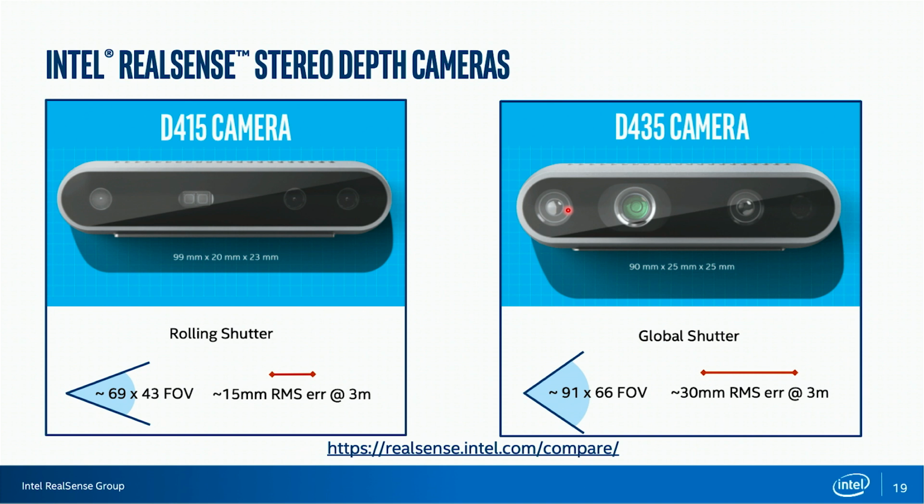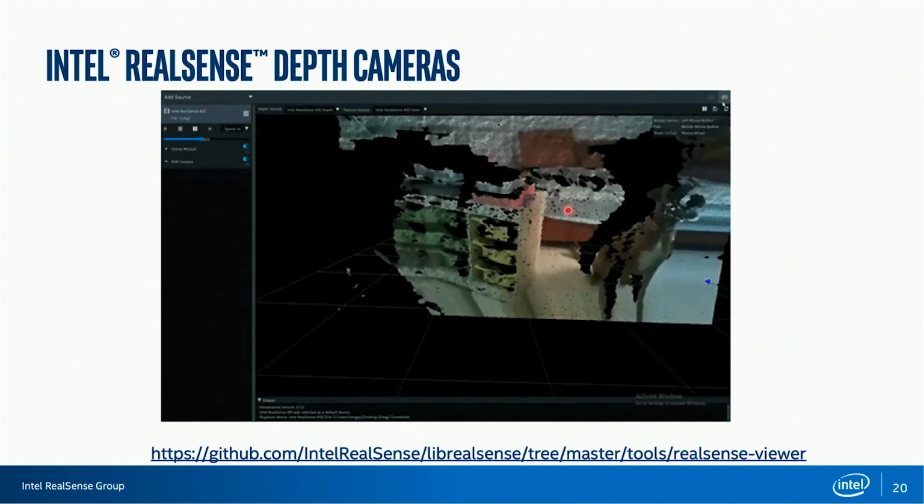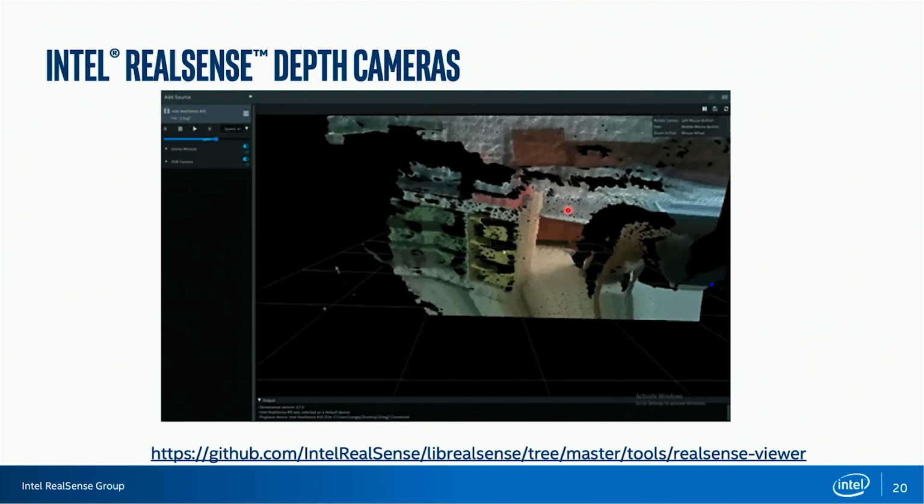Some other differences are, for example, the 415 has the rolling shutter, the 435 has global shutter, and there's another addition that has an IMU, the 435i. And this is the sample output, again using the same tool from the RealSense SDK, the RealSense viewer.